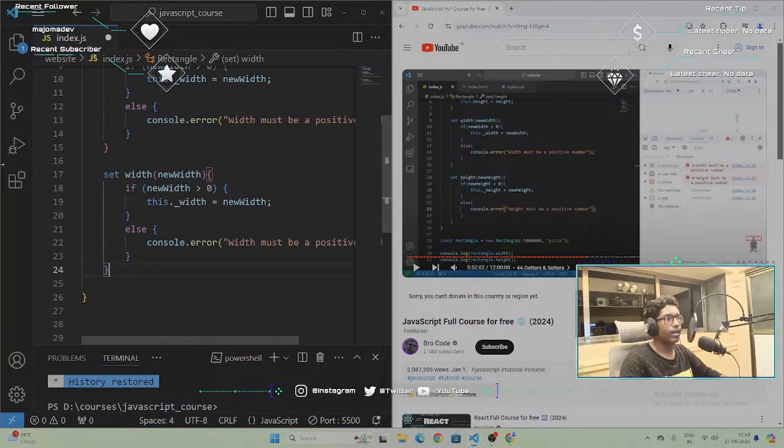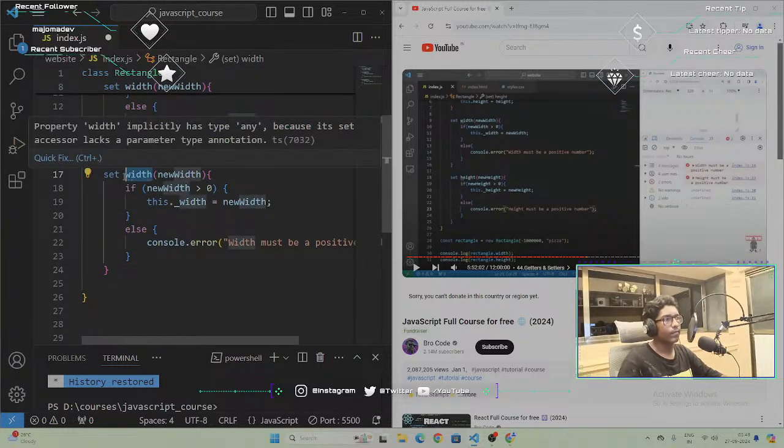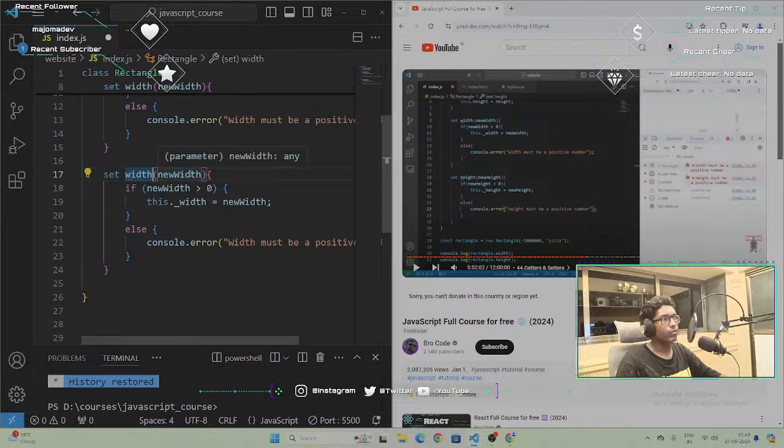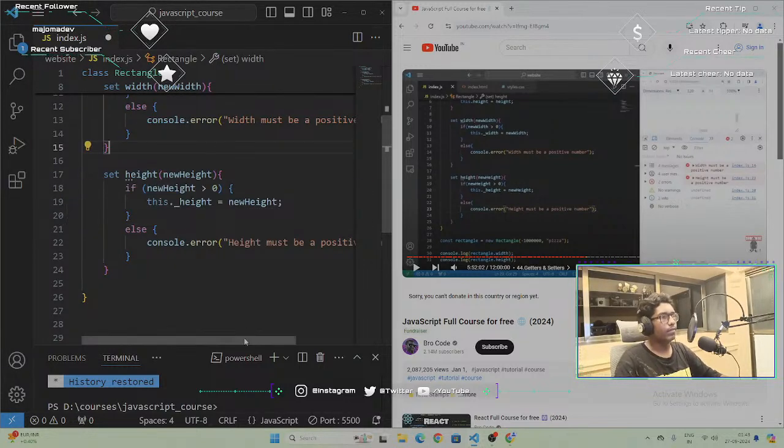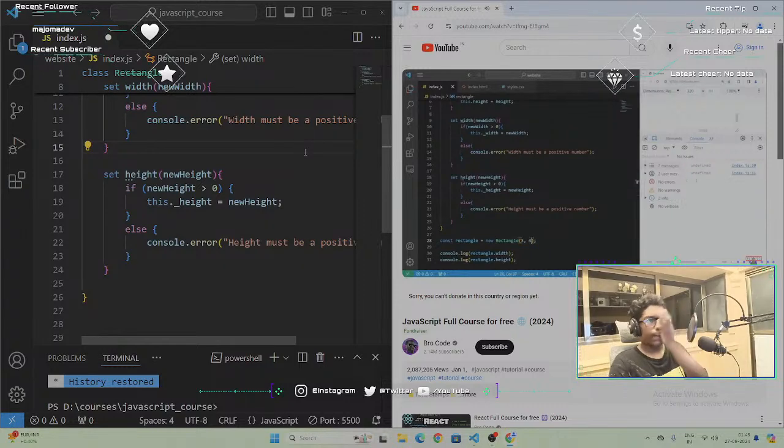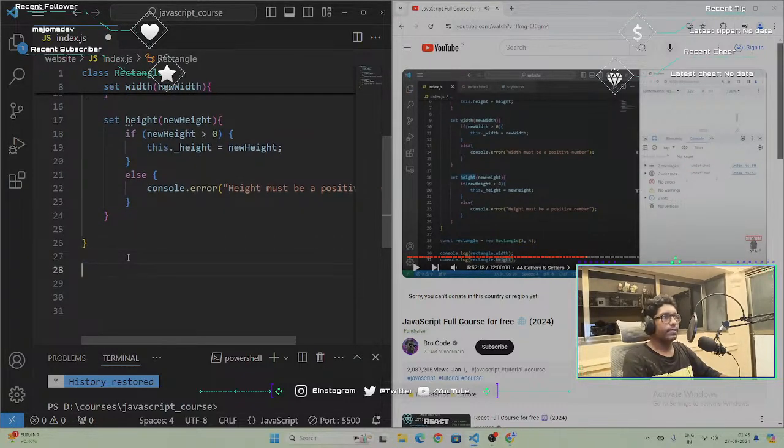Just do the same for height real quick. We'll need to change that in these places here. I can change that, and here we'll just lowercase it. Must be a positive number. Our width and height are currently undefined. In order to set the width and height, we have to pass in a positive number. For the width, I will say 3. For the height, 4. Now when we access width and height, those numbers. Let's just create a rectangle real quick.